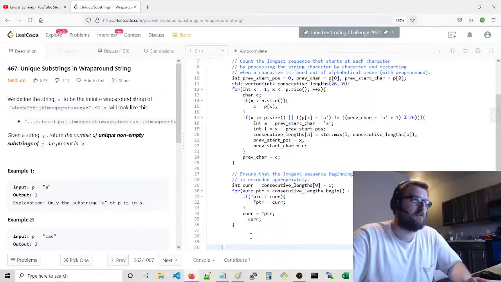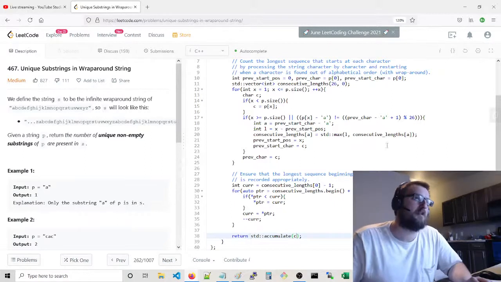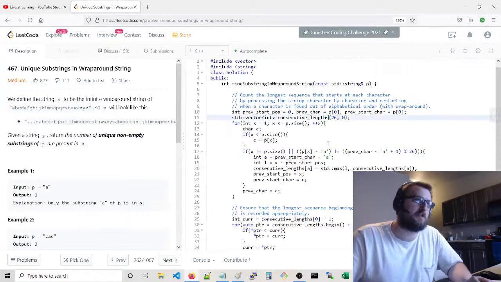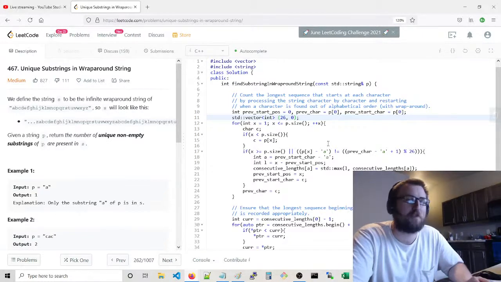Okay, now we just accumulate. I'm gonna rename this. This is too much to type. I keep typing it wrong too. Just call it lengths.